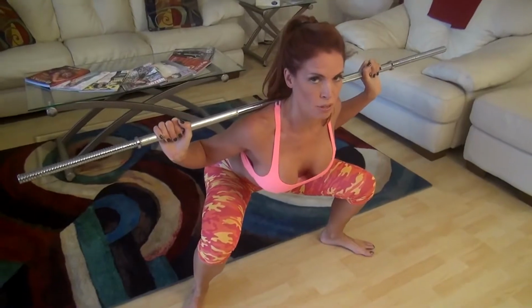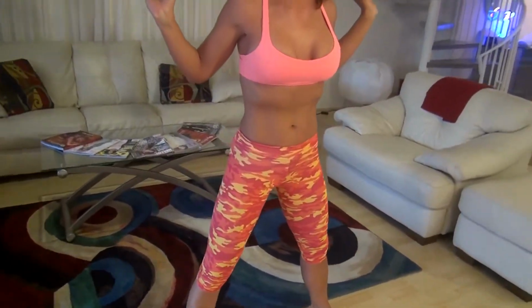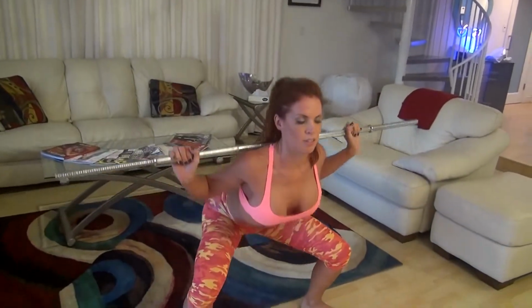With this move, you find you can sometimes go deeper. Also, you may find it is a lot easier than a narrow stance squat. What you have to do is find what works for you, get your form right, then you can start to increase your weights.